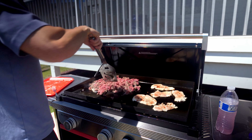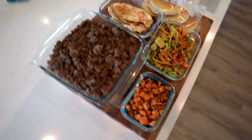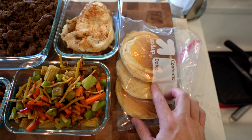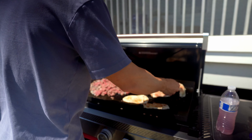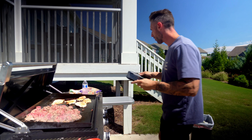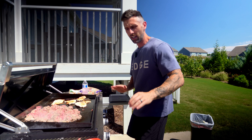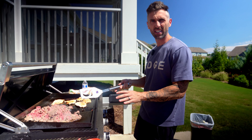If you're on the fence about getting a griddle or flat top like I was a few years ago, I definitely think it's worth it — especially for meal prep. I can do this so fast without dirtying up the kitchen. When I'm not recording, my whole meal prep might only take 30 to 40 minutes for the entire week. It makes sure I'm eating at home and not going out. Another thing I love about the Slate is all this extra surface area — this tray just pops right down if you want to put the cover on. It's very well thought through and everything is very functional.